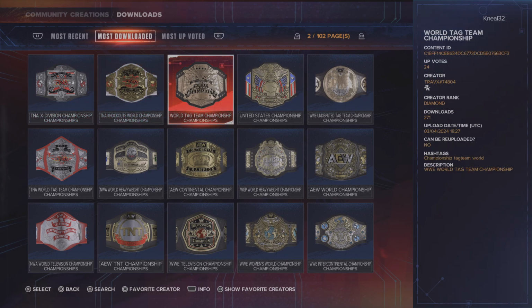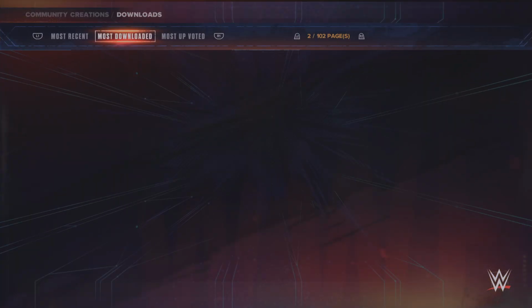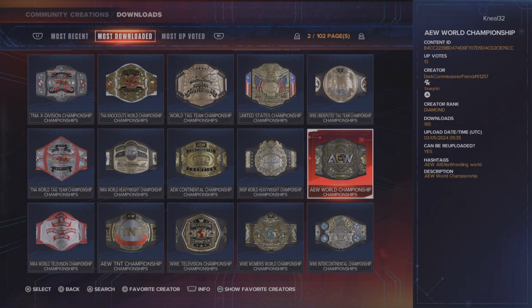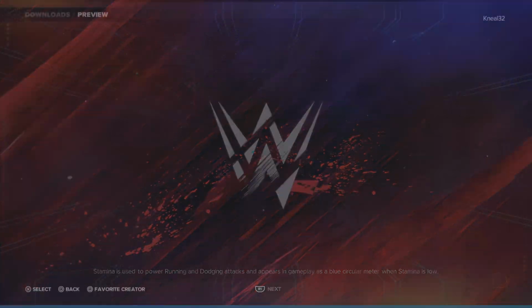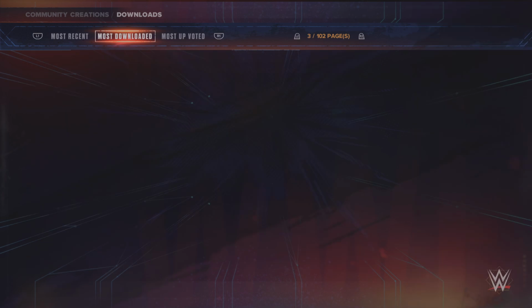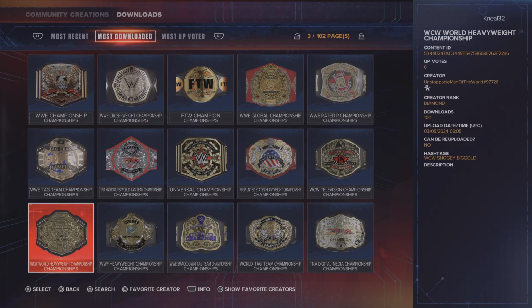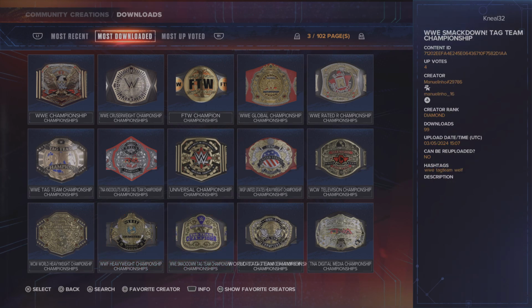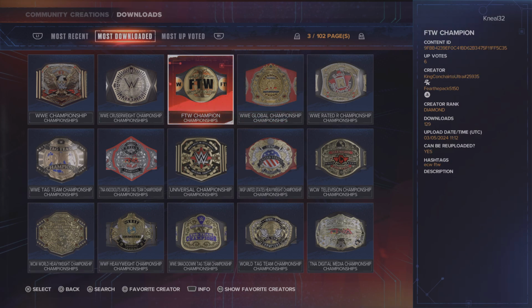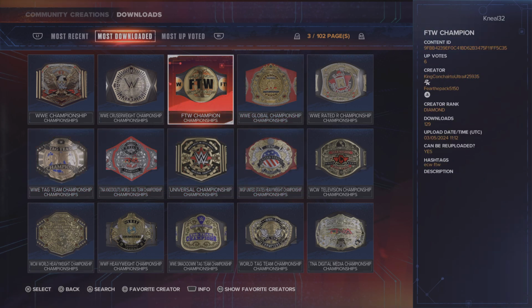What we got here? X Division. Not sure what that is. World Tag Champions. That looks like an old school one. I'm not sure what this is based on. It kind of looks like something that's already in the game. But got another AEW championship, and I can't tell you which one looks more like it. I don't know. What is FTW? Is that a real promotion? I'm not sure. I'd have to look that up.